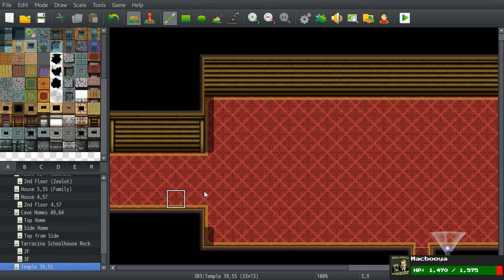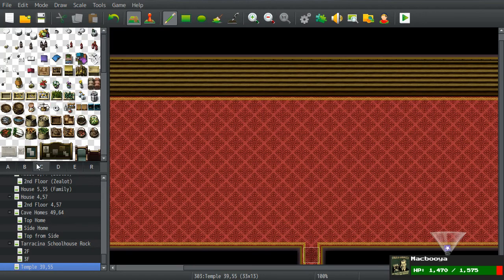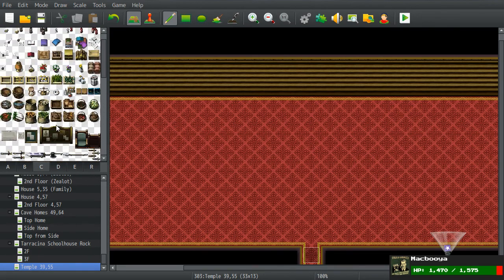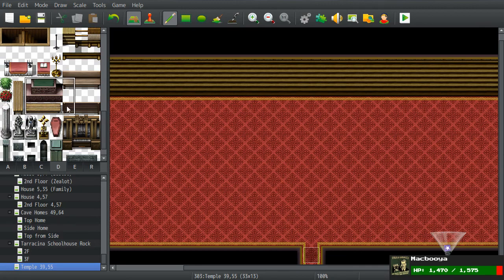Make it a slightly thinner hallway. No reason for the hall to be that large. Okay, so let's see. So I guess this won't be just a church. This should be something else as well. Oh, the Adventure Guild! No, wait, we just did that. Oh, the Quest Guild! No, okay. Alright. Oh, the Temple Guild!